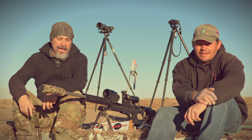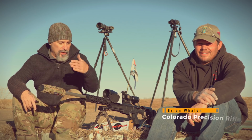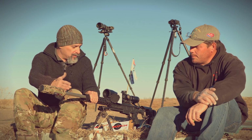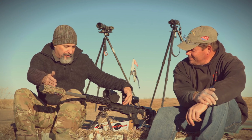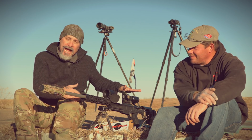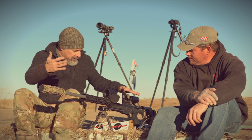Hey, Frank from Sniper's Hide here. We're just shooting at 2112 yards with the 224 Valkyrie. This is the Mile High bolt gun build, 26 inch Bartlein barrel. It's a Bighorn Origin action. We got a Thunderbeast suppressor. This is the JP prototype stock we're using. Night Force ATACR with the Tremor 3 reticle we were using to hold.